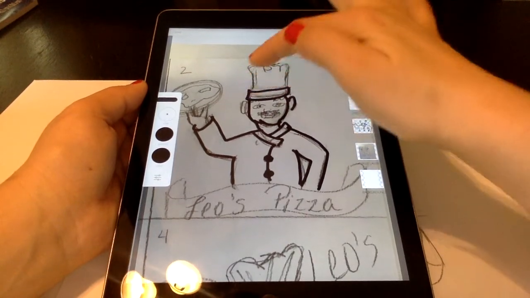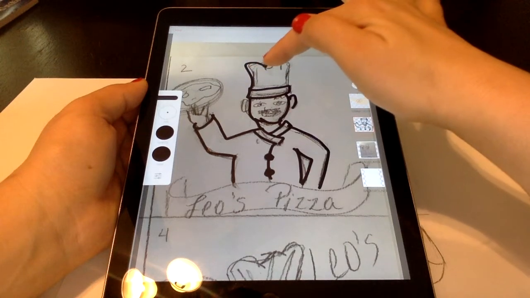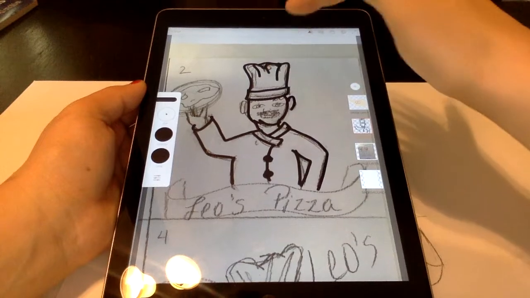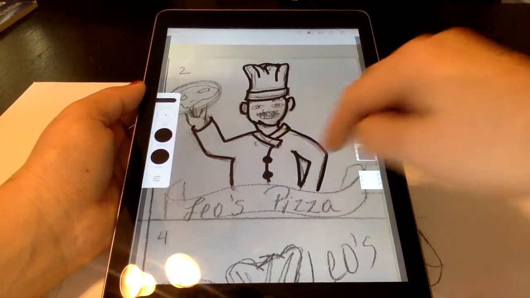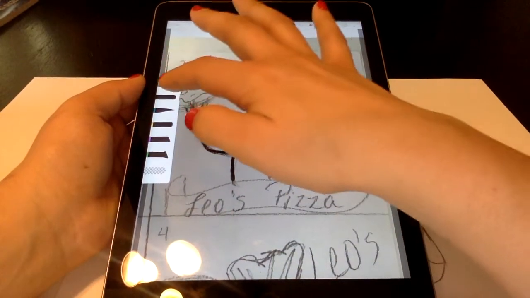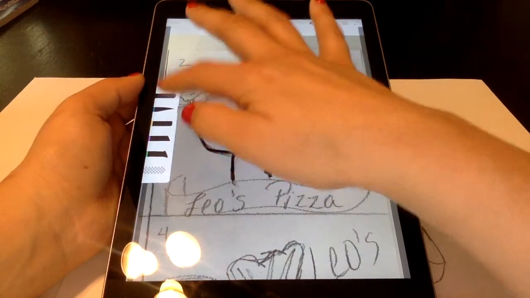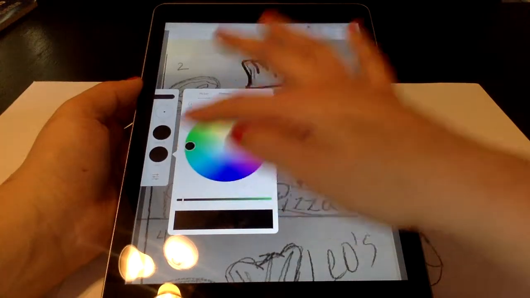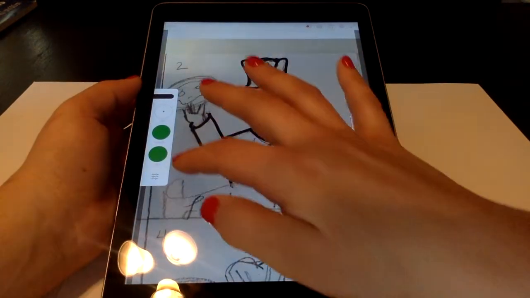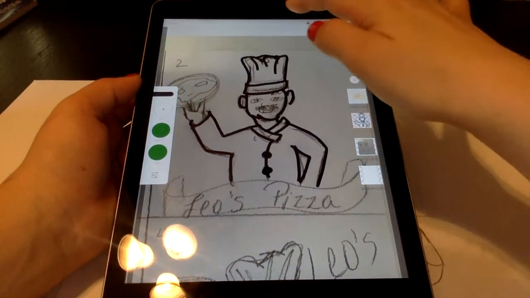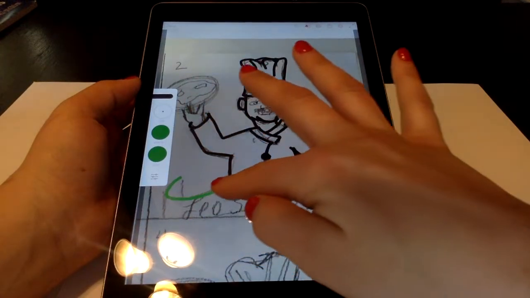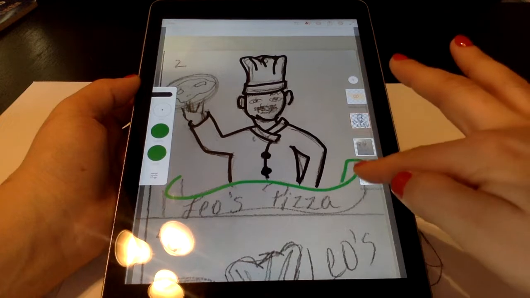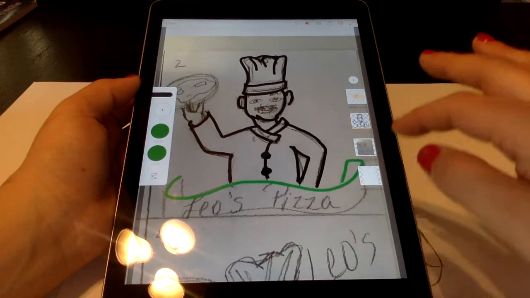I don't necessarily have to outline in black either. I just selected that for now because I thought it was a typical outlining color, but you guys can do whatever you want. Each part could be outlined on its own. Like for the sign, I wanted the sign to be green, so I might change the color to a green for the outline so that when I do color it in, it is the color that I want the outline to be. So again, I suggest that you do all the outlining.